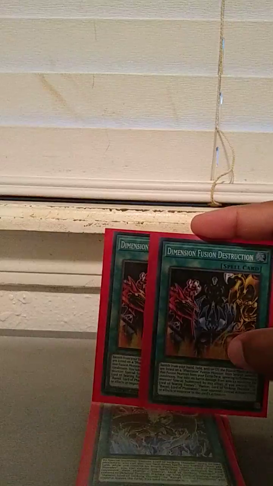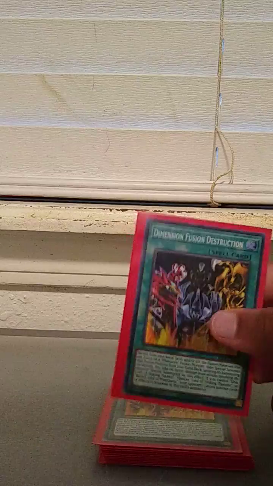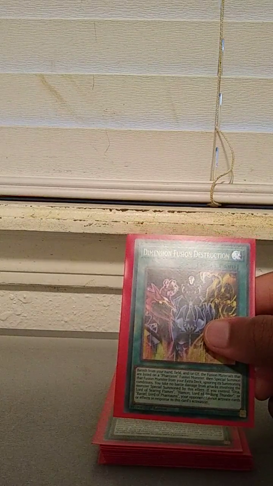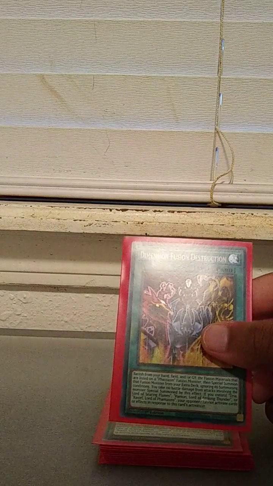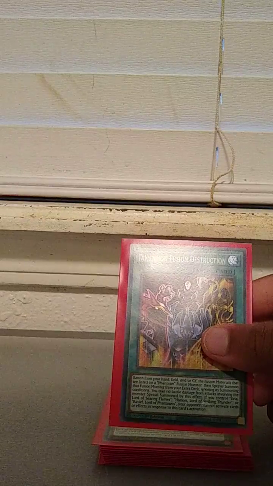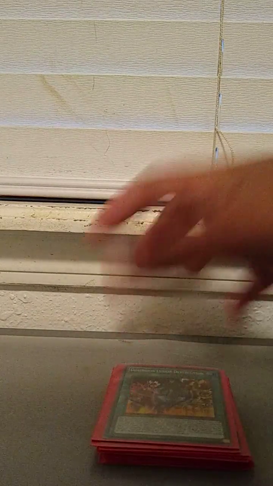Then for rounding off, 2 copies of Dimension Fusion Destruction. Not exactly the best card in the deck, but you can set up your turn 1 board just to summon an Armatile or your other monster, which is really good, because if you have them all in your hand, on your field, or in your graveyard, you can instantly summon out your Armatile, which is pretty good. You can easily turn 1 lay down an Armatile with this card.